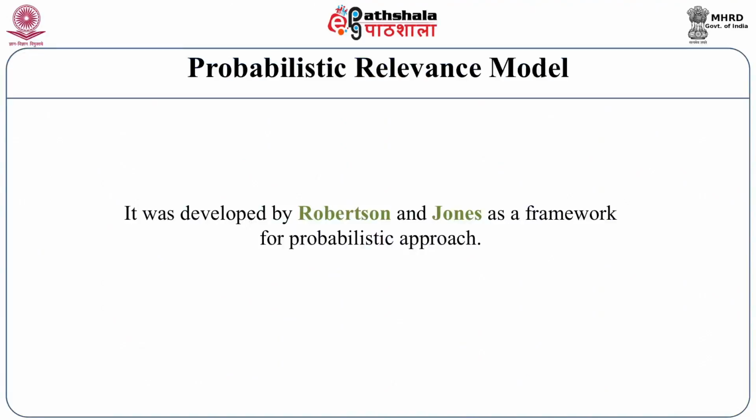Now I will move towards the next model, which is called the binary independence model. This model was invented in 1976 by Robertson and Jones under the probabilistic framework. To understand this model, students need prior knowledge of probability and conditional probability, or the Bayes theorem, and these two concepts are necessary to understand this.